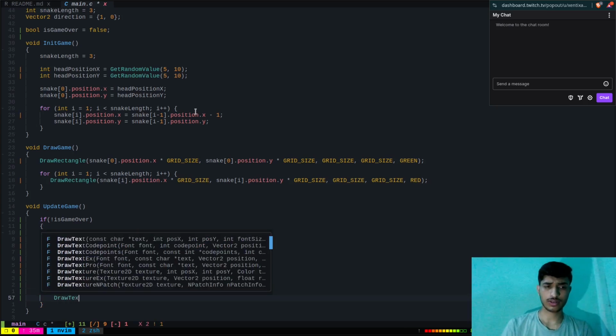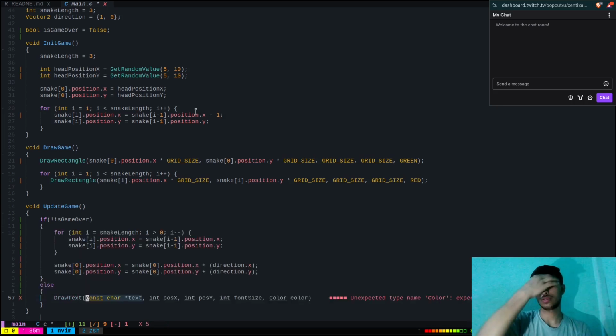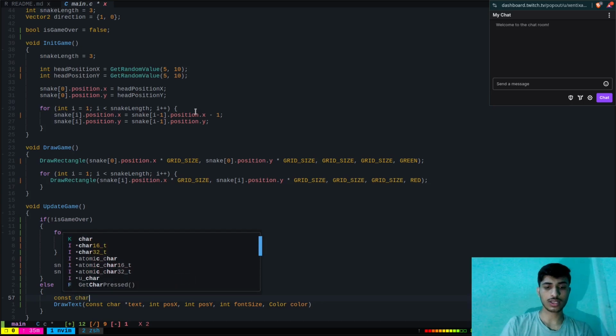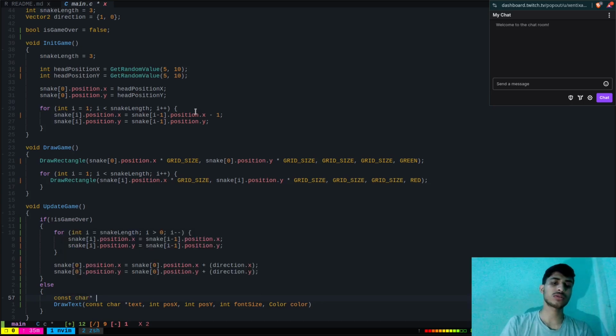Draw text, right? So const char pointer text equal to: Game is over.